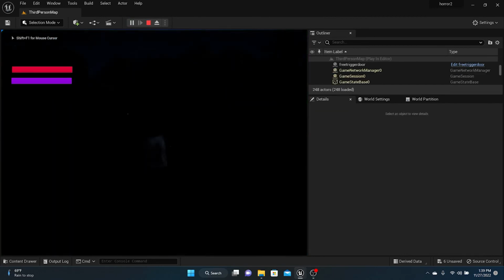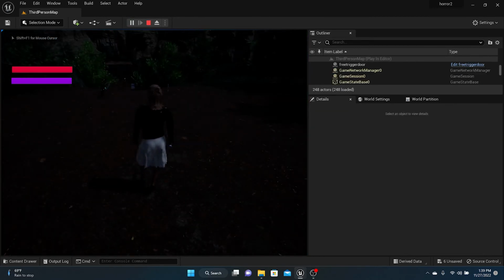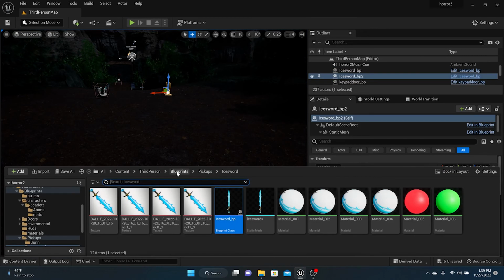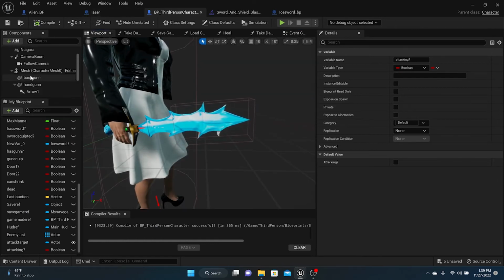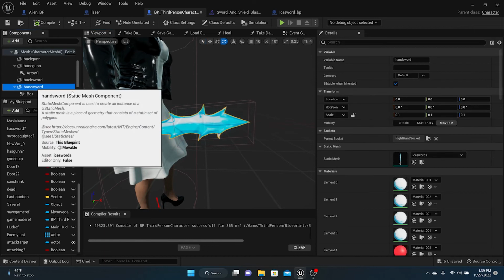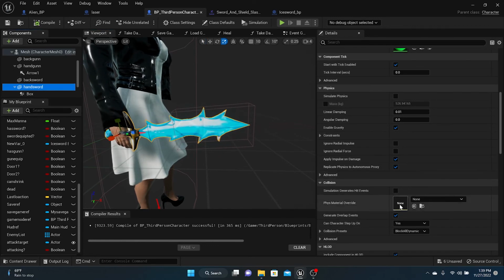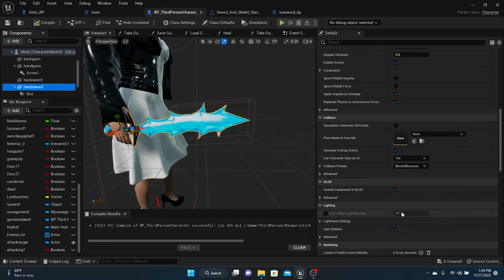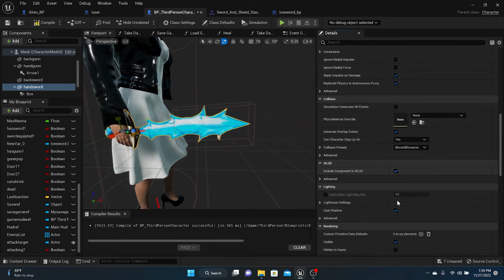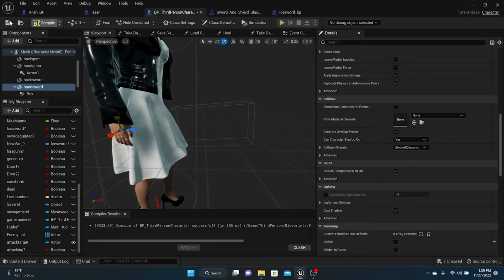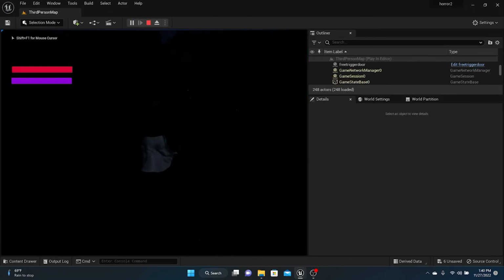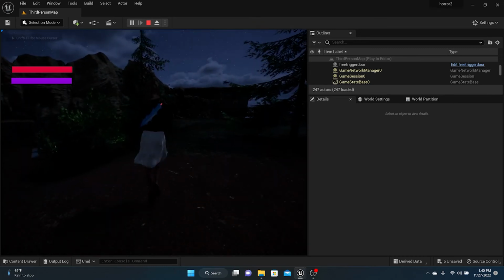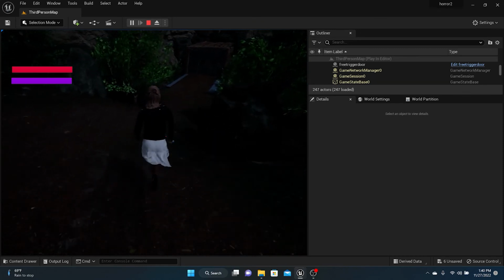We're giving damage to these aliens like they deserve. Well, one thing I didn't do, I didn't turn back off the visibility. So my viewport, her hand sword, turn the visibility back off. Oops. There we go. Compile, save. Now let's test it out. Let's get the sword, bring it out. Alright, cool.